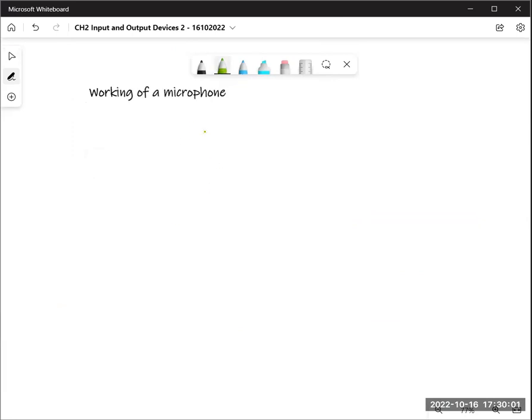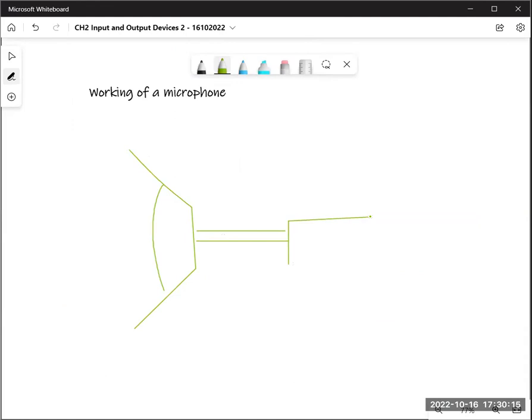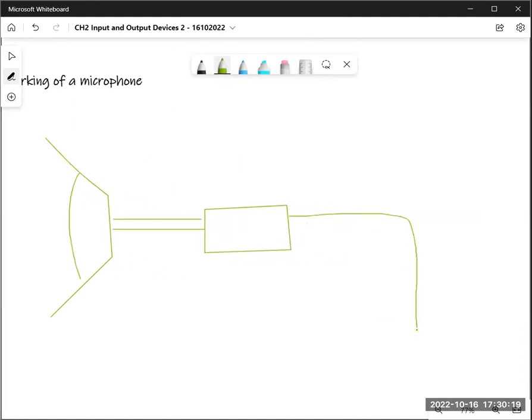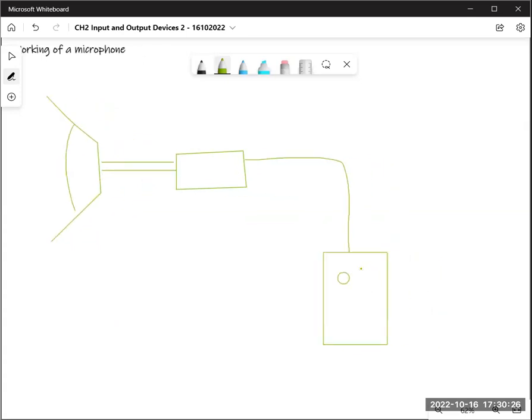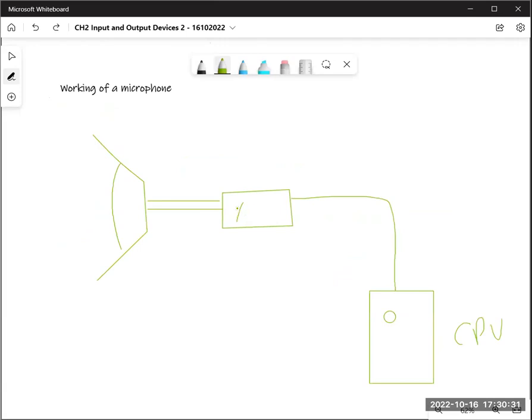Look, you have a drum over here. Perhaps a drum like this. You have seen a speaker, right? And on that speaker, you have something like that. Now, this speaker is connected to another device, and this is connected by wires to, let's say, some other computer here, the CPU. This is called ADC or DAC, sorry, DAC.